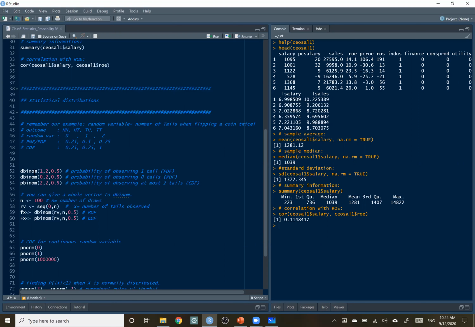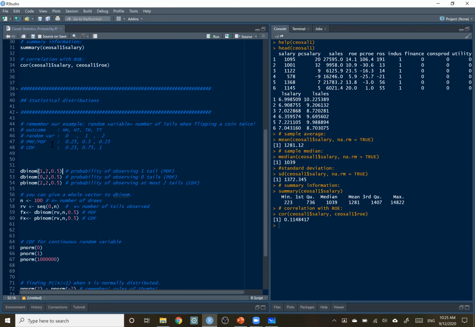So what is the distribution when you're flipping a coin multiple times? From your stat background, it's going to be binomial, right? So I know that the distribution is binomial. And let's say, what is the probability that if I flip a coin I see one tail? I want to calculate that one. Looking at this, the probability is 2 out of 4. The answer is 0.5, right? Let's see how we can do it in R.